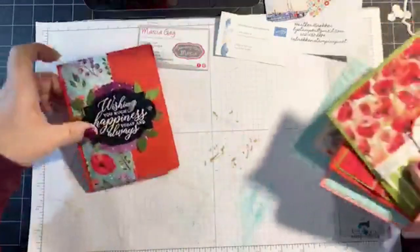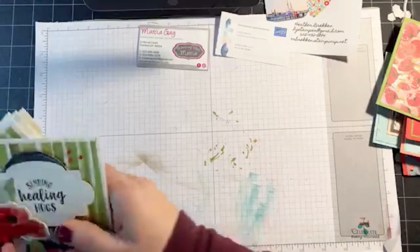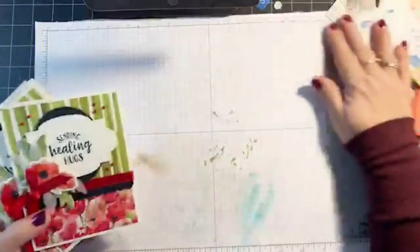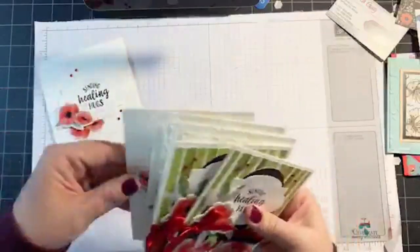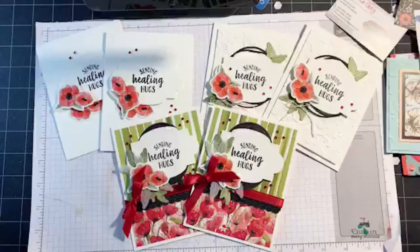So those are all of the swap cards. I'll have more to show you next time I'm live, which will be Sunday. So let me just bring my cards back in. So this was card number 1, card number 2, and card number 3.